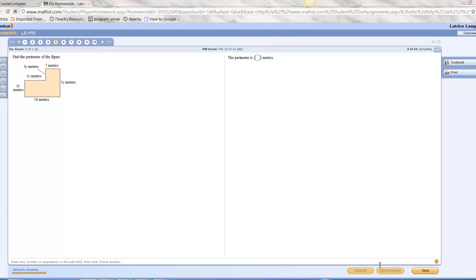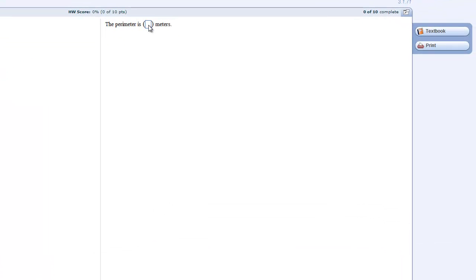Down at the bottom, you've also got a couple possibilities. So once you enter something in here, for example, let's say I put in a 5, you'll notice I get some options down at the bottom. I can check my answer. Using this will use an attempt, so that'll be one of your 3. If you get it right, you can save it and move on, or you can clear it and try it again. Like I said, when you clear it and try it again, it might change some of your numbers, so just be aware of that. All right, so there's your homework.